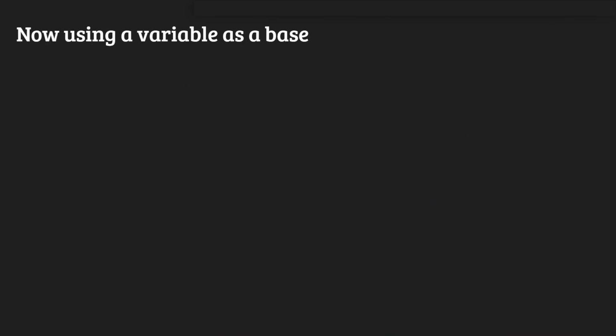Quite often, you'll be given problems where you have to evaluate values with variables as the base. So let's do some problems with variables for our base. We'll start with x to the power of 5 times x to the power of 3. Now these do have the same base. We don't know what x is, but since both bases are x, both are the same number. Therefore, we can multiply them and combine them. So this is equal to x to the 5 plus 3, which is equal to x to the 8.